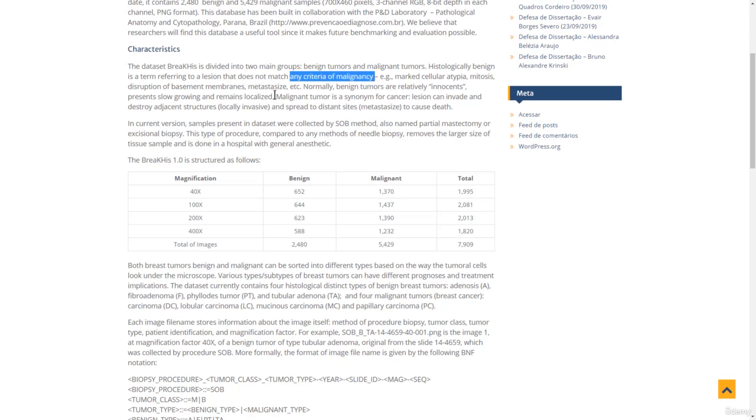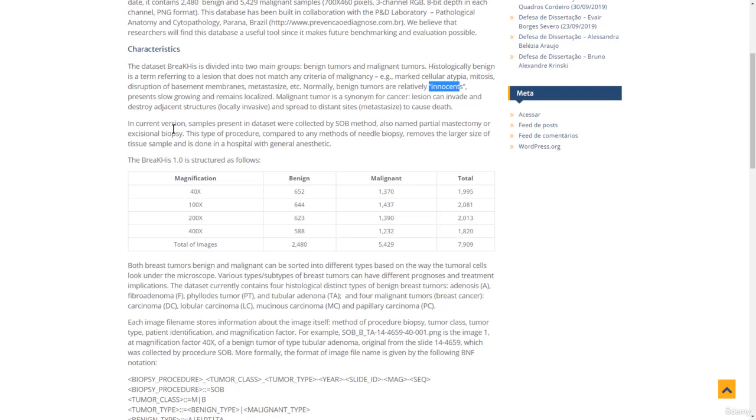Now, normally benign tumors are relatively innocent, present slow growing and remain localized, while malignant tumors are synonymous to cancer. The lesion can invade and destroy adjacent structures and spread to distant sites to cause death.